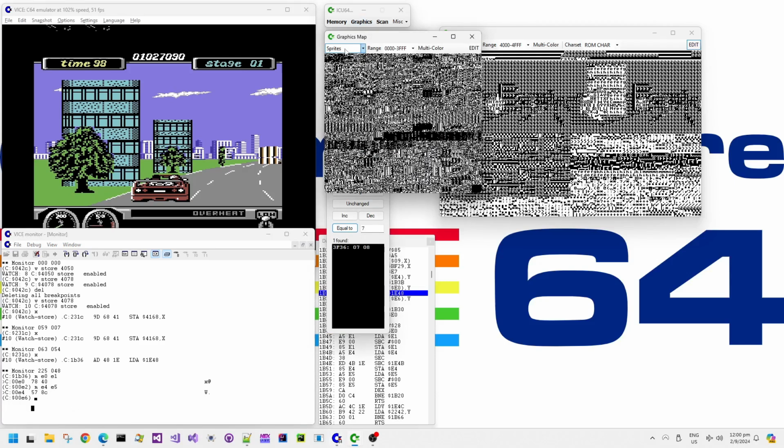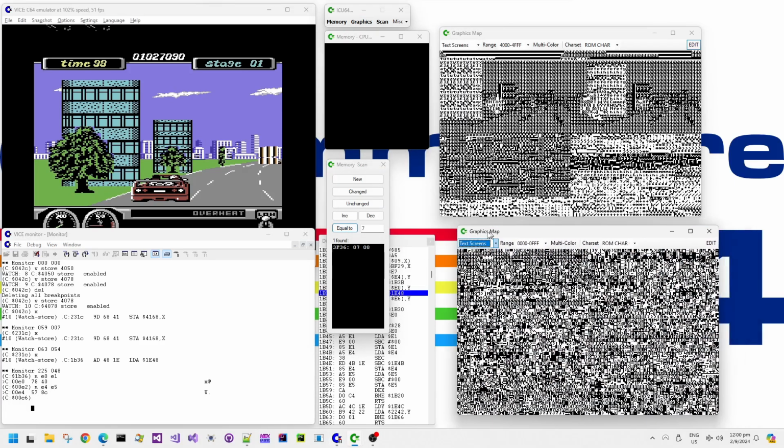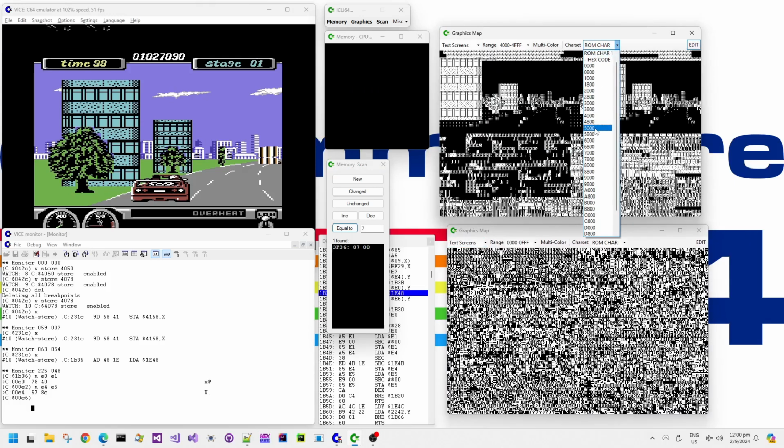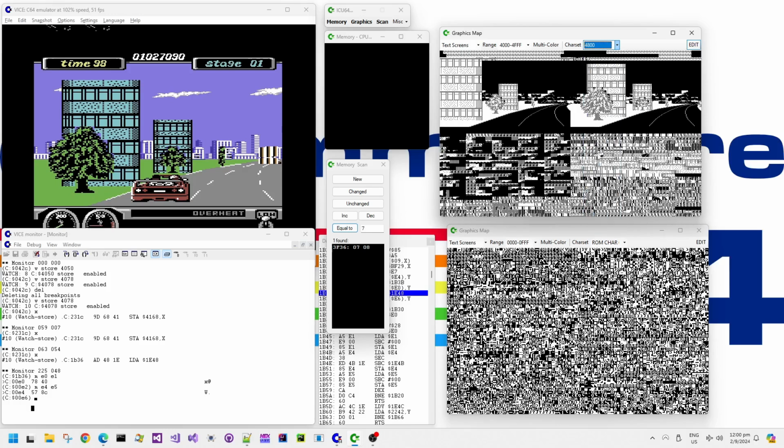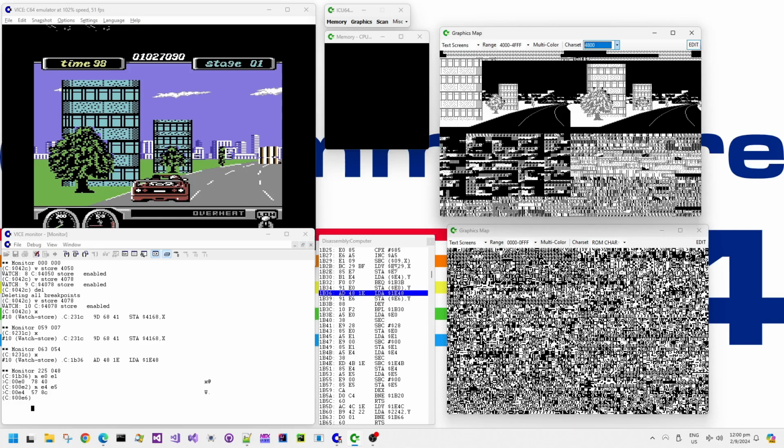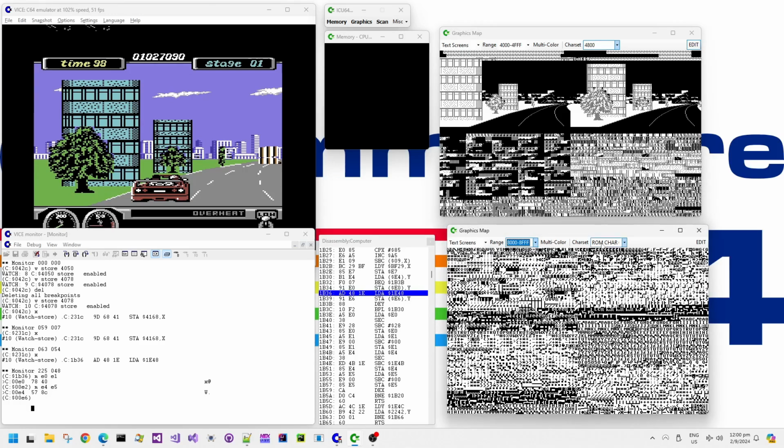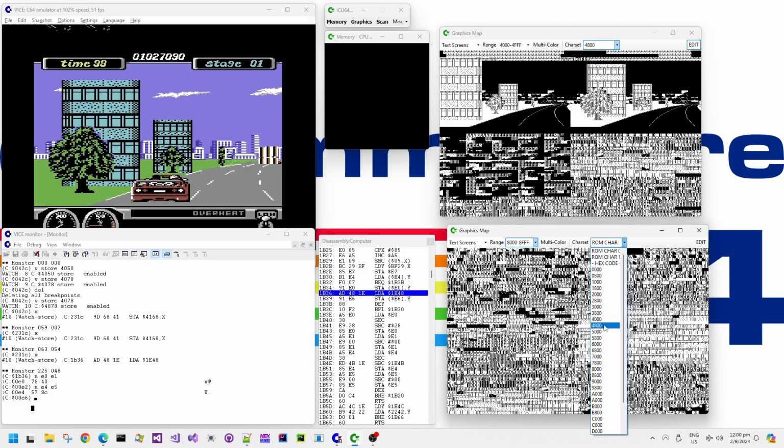So let's have a look at the graphics data at 8C57. Let's have a look at the text screens. Let's get a suitable character set being viewed. So we'll look at the road-based character set for the screen view there. Let's have a look at the graphics text screen data at roughly 8C57, which is going to be the fourth screen in the bottom right hand corner.